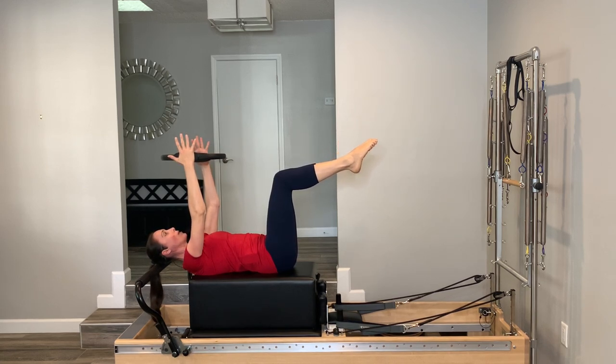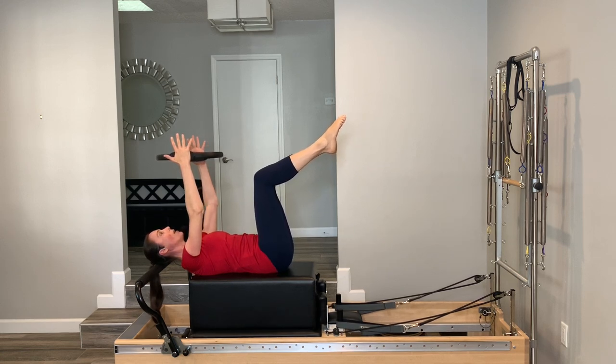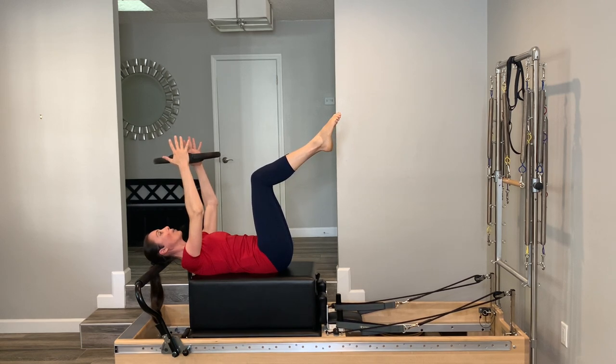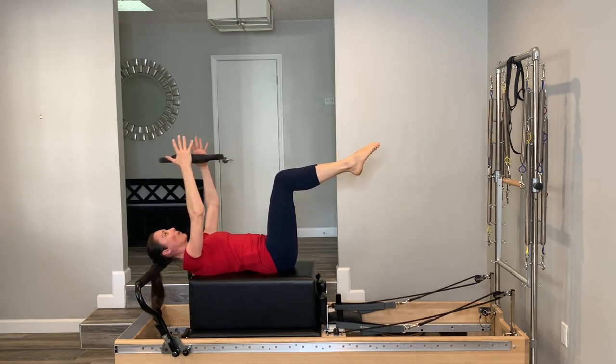Doing that several more times, you do a little imprint, letting your low back gently press against the mat and pushing into the pinky finger side of your hand. And then back to neutral. This is why they call it the ring of fire, because the fire is going to start to build pretty quickly in your body, which is what we want. We want to build that heat up and warm everything up.